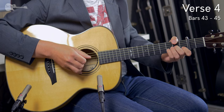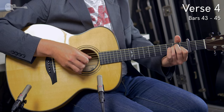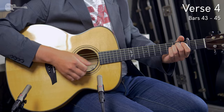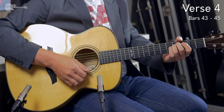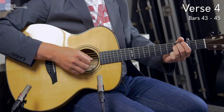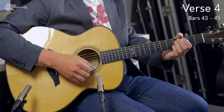This is the only change that is being made. You're moving to an E minor chord. So the very last time. So an E minor chord, strum. So bass note, strum, hammer-on, A string to the second fret, strum, same hammer-on on the B string, and same hammer-on again on the A string. You can strum up and down as well if you like.